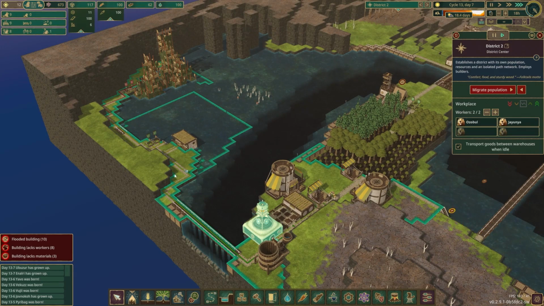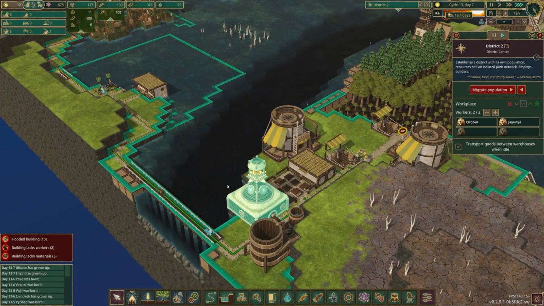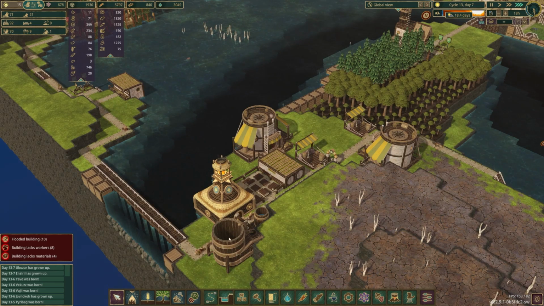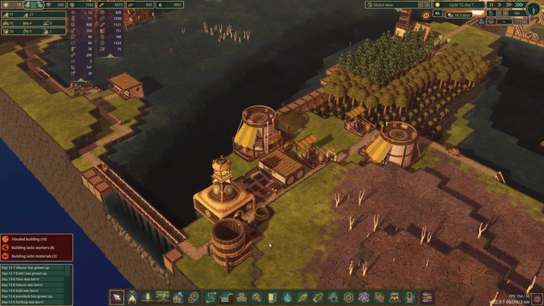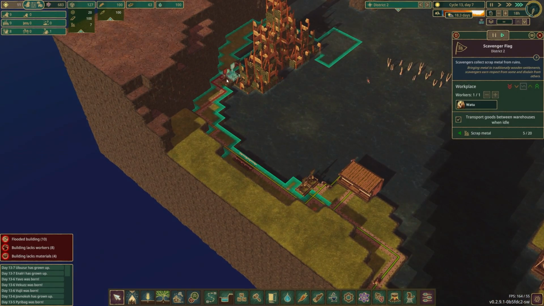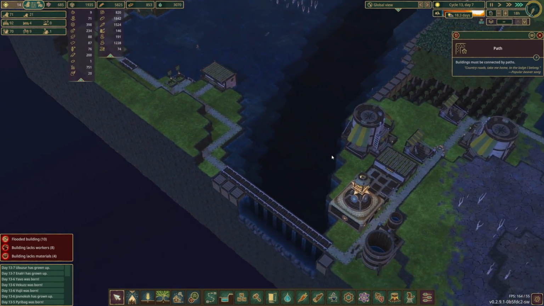How are we looking here? Looking good, I hope. I guess we can keep 20 gears in stock at all times. That's probably fine. We do have 400 of them. We'll just get this filled up. Looking good. We have these guys working.